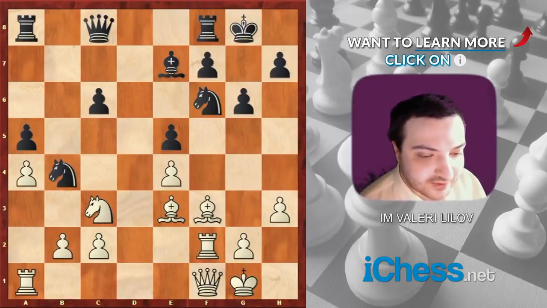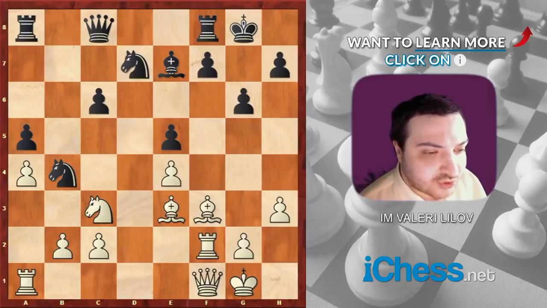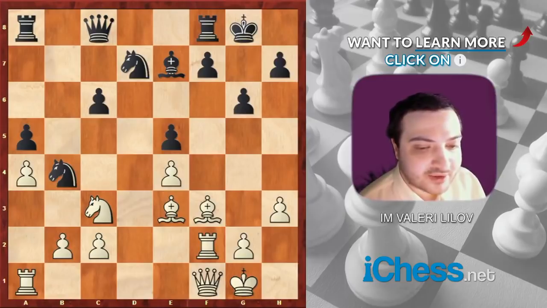After that, black played the move knight d7. Not sure what he was intending to do with this move, but I suppose what black wanted to play is knight c5 or bishop c5, which would cause some exchanges, and I suppose would set black's position free as it needs to be. Makes sense to do that.